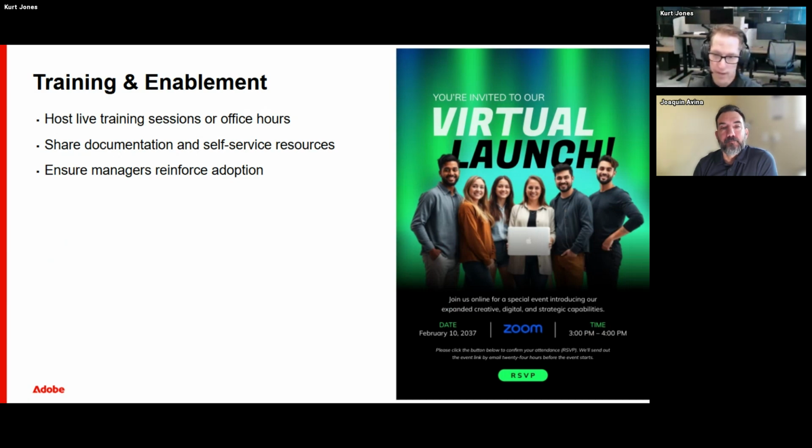Maybe you do an event like you see here on the right, where you pick a specific day. You've got all the bosses there, and maybe people get food, candy, whatever it may be, and you do the launch as almost like a marketing event, like what Apple does on their Apple Days. So however you want to do it, these are just some creative ideas for the most part.